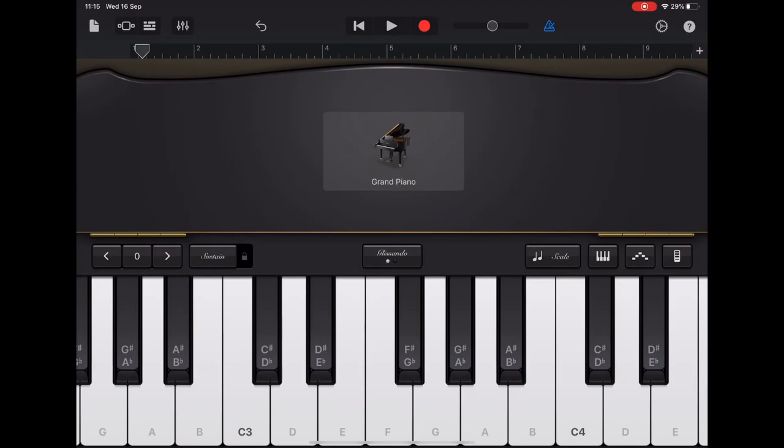So once you've practiced section A on the melody sheet and you're confident, you're ready to have a go at recording. Before you record, make sure that the slider along the top ruler guide is at the beginning by pressing the return button, which is next to the play button in the top centre.